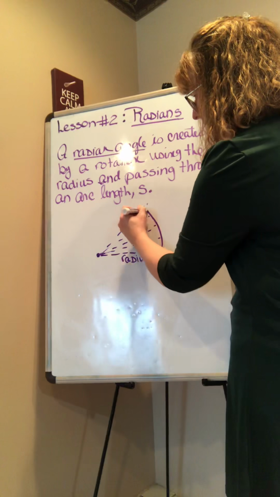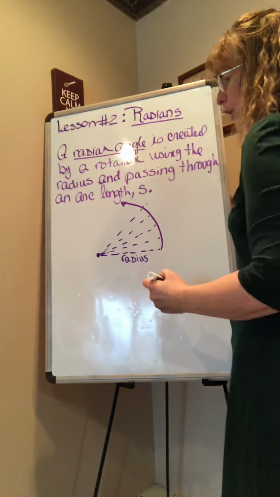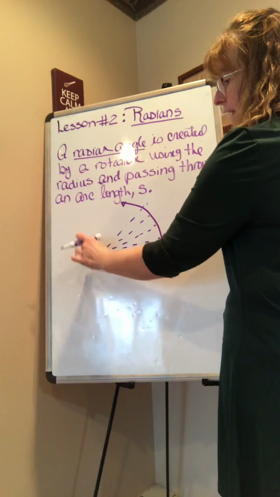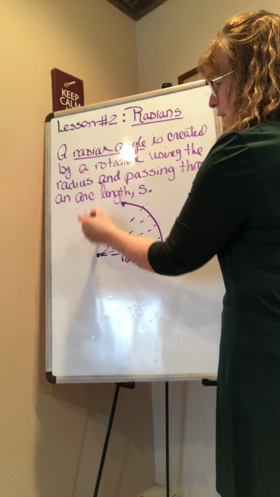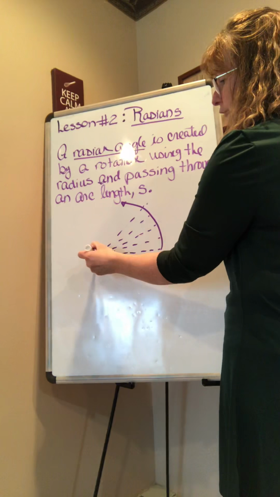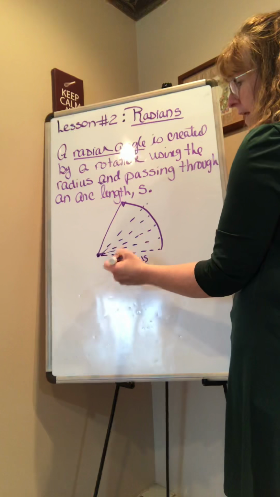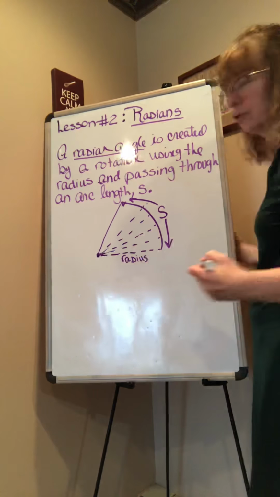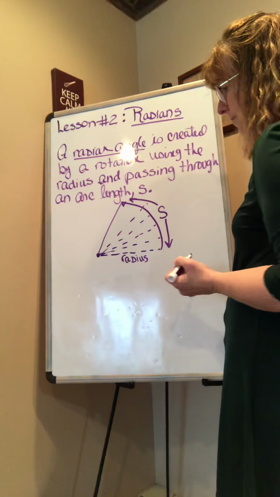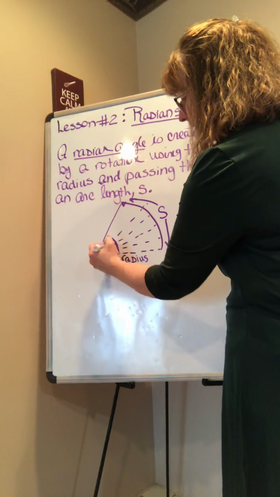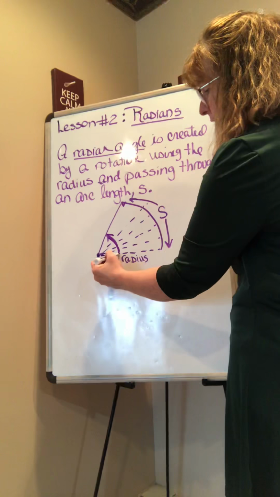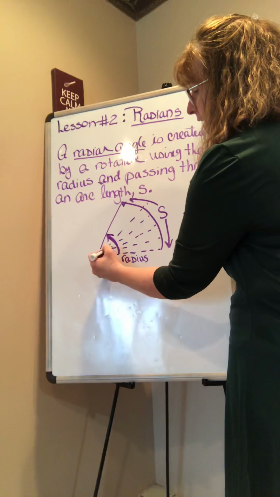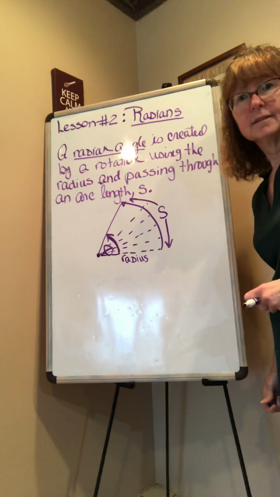And the arc length, let's say your driveway is here, so your parents don't want to water the driveway, so they set the sprinkler head to only go as far as this part here. So I'm just gonna do that. This would be S. This would be the length of the arc that the sprinkler head is making when it shoots out the water. Now this in here, this angle that it creates going from the beginning to the end, and then it goes back and then it goes forward, this would be the angle in radians.